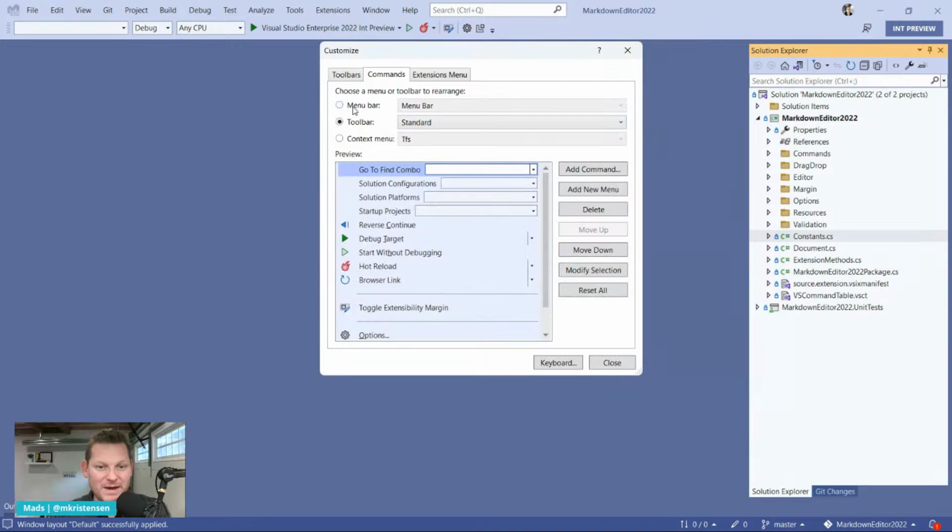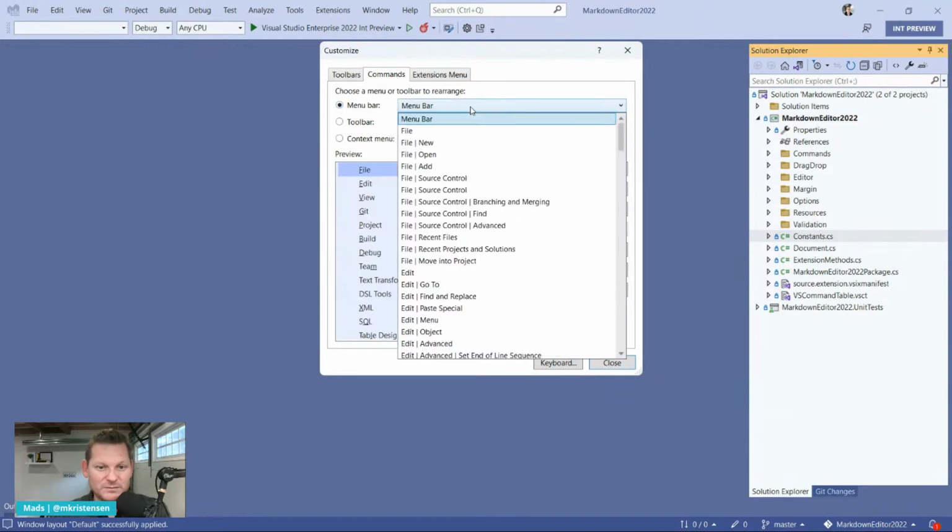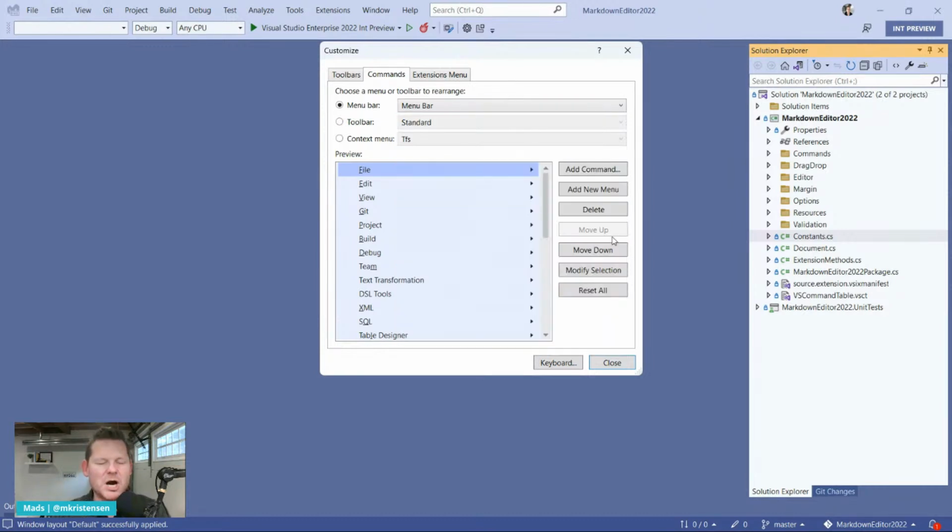But I can do the same with menus. So which menu do you want? The top level file menu, or some of its submenus, and so on. And so you can customize this completely to your liking. You can even remove stuff that you feel like you're never going to need, or if it's too noisy, you can even do that. So you've got fully customizable options here.